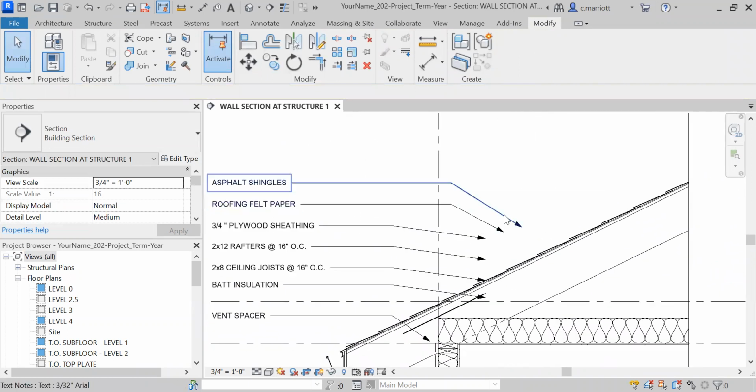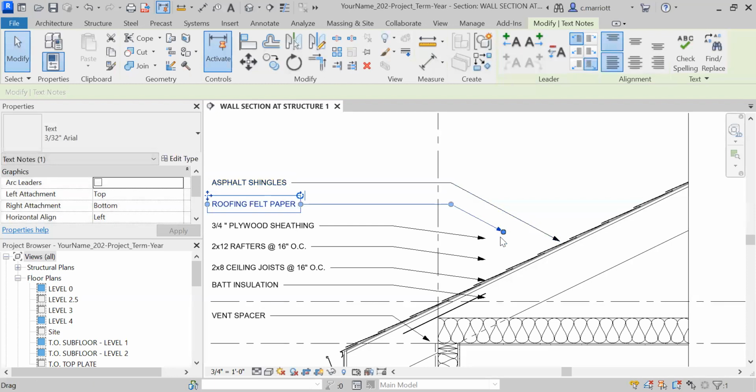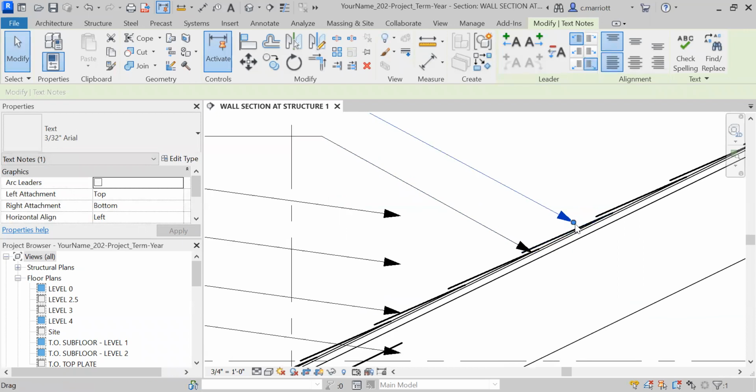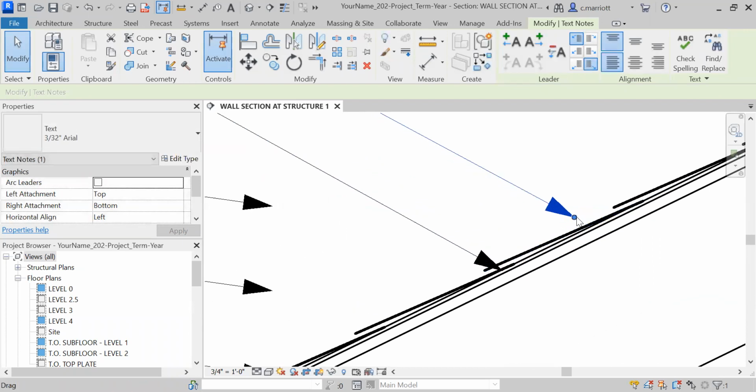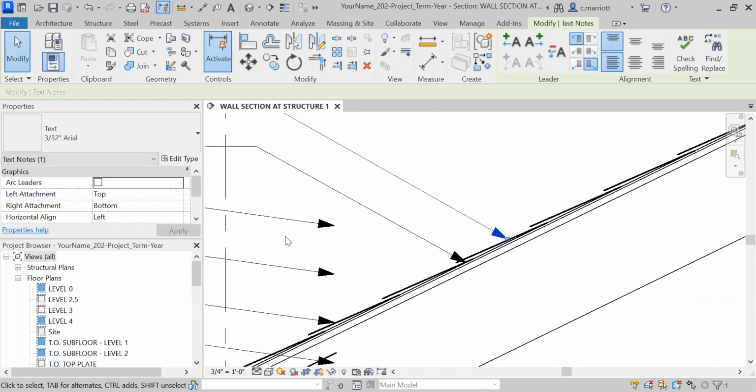So now I can go ahead and finalize the location of these leaders, and again, try to point to a surface of something to make it clear what you're referencing.